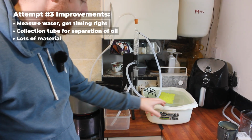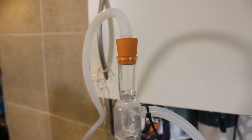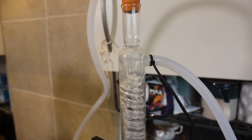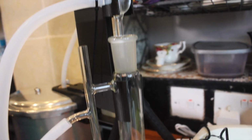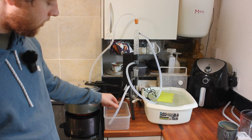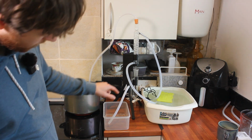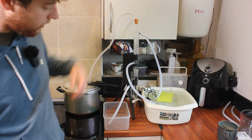And the other upgrade is a bigger tank of water to keep it cool, because last time was just a small saucepan and it got hot really quickly. So the new collecting tube should have the hydrosol, the excess hydrosol, come out into this overflow tub, and our oil should sit inside there, hopefully.